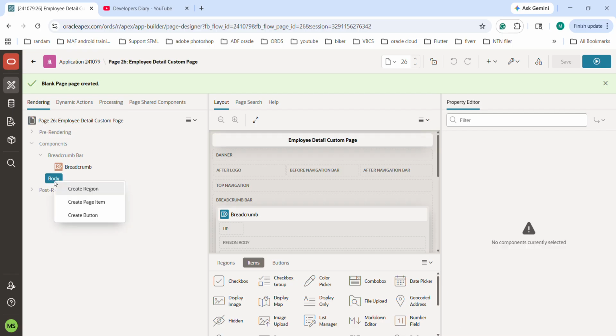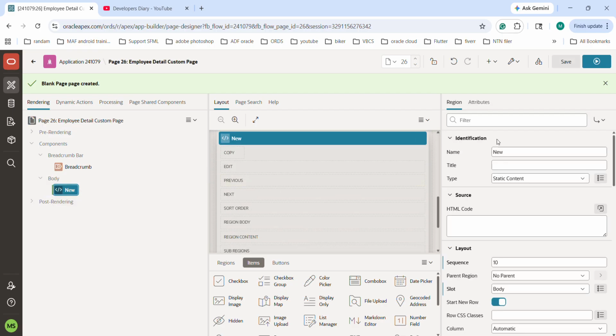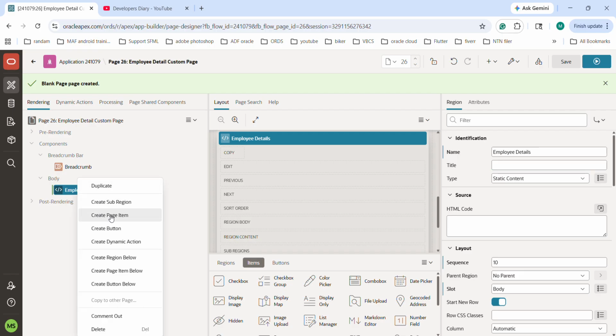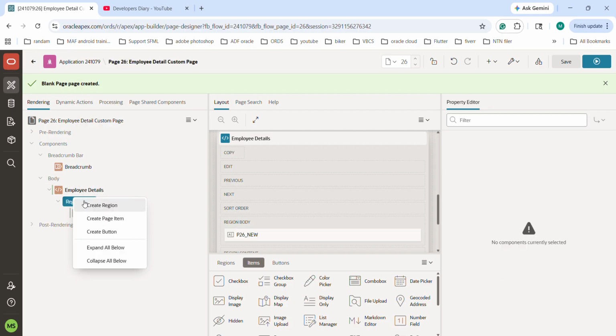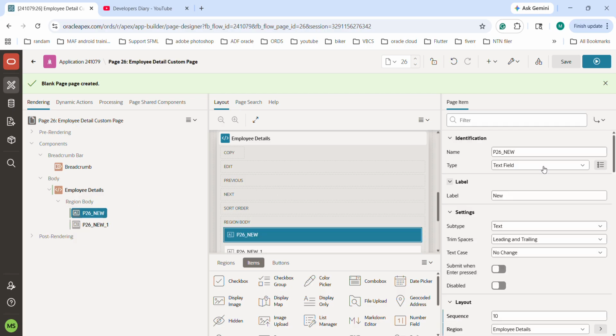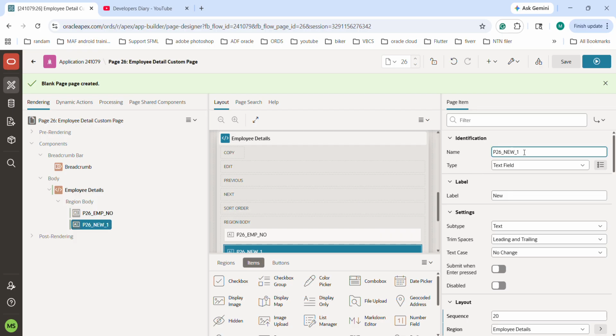In the body, create a region and name it employee details. Then add two page items into that region. Give it a name, employee number, and then employee name.